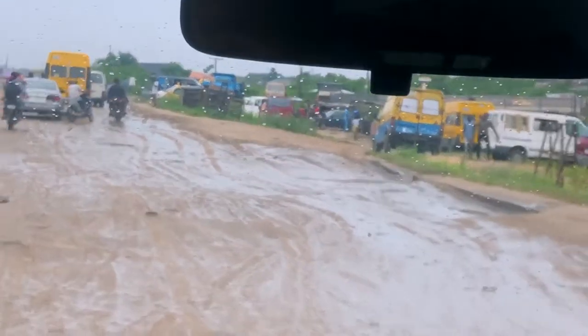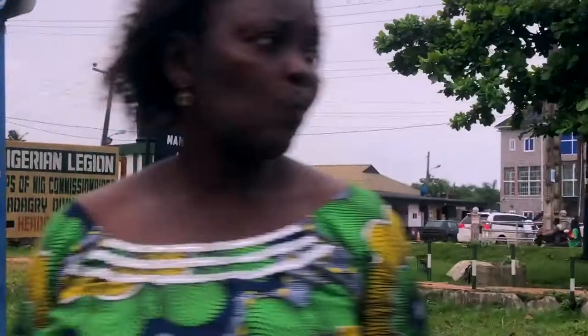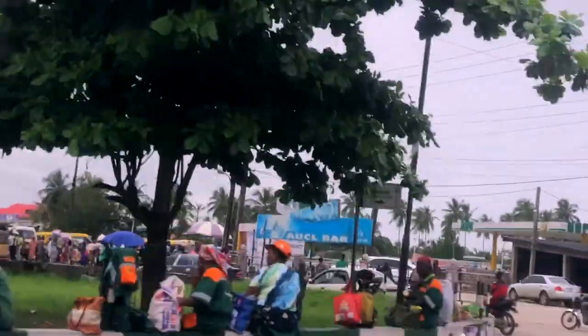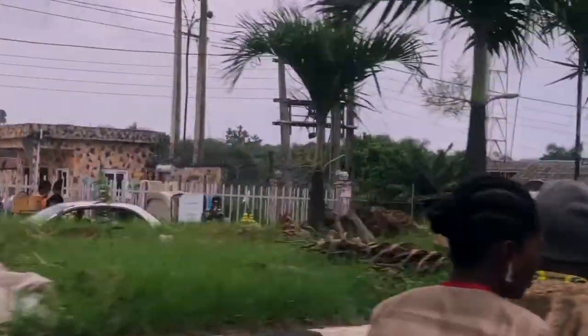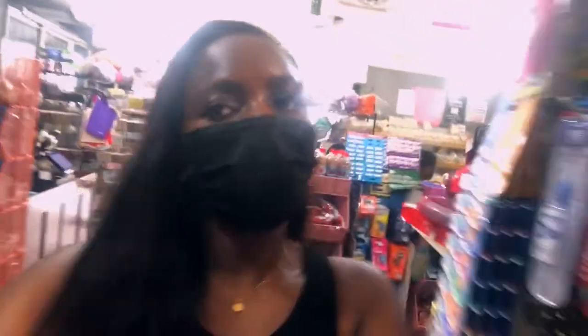Anyway, this is just inward Badagry, and here we've arrived at Badagry roundabout. And there's something that my tour guide mentioned, and I can't wait to have a taste of it. She said she has rice for us, and I'm looking forward to eating that rice, because she said a lot of good things about the jollof rice in question, and she got it from the Boiling Pot, one of the restaurants that is actually making the rice.